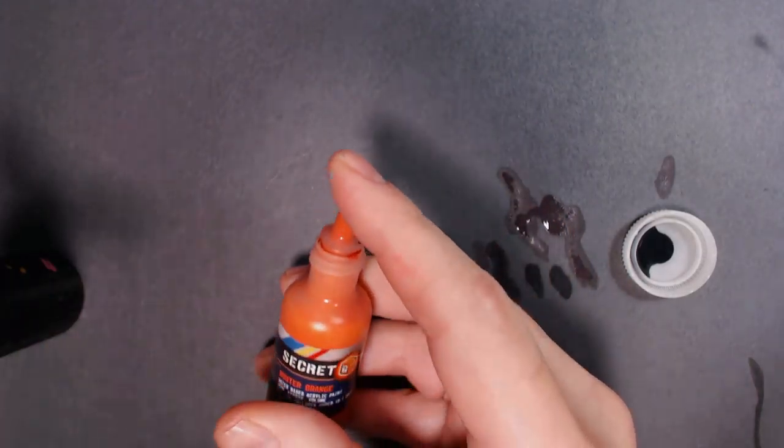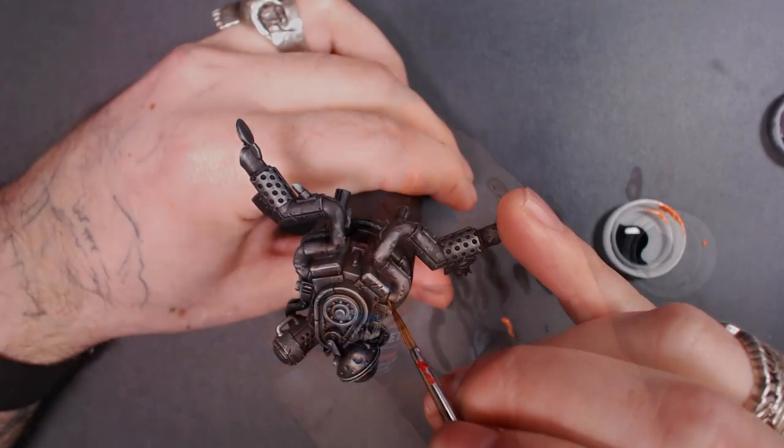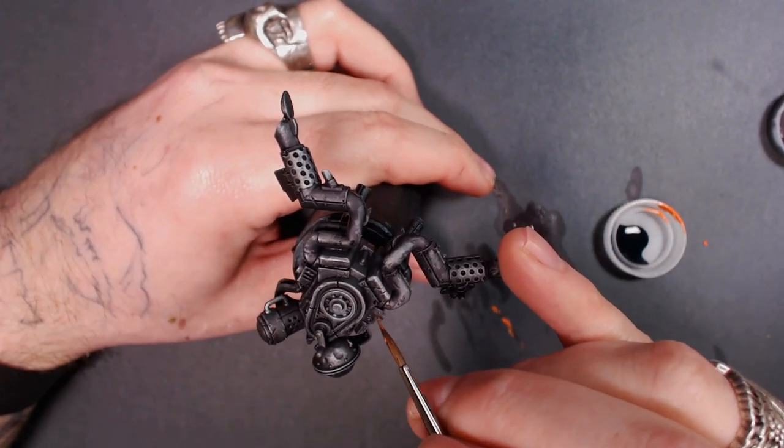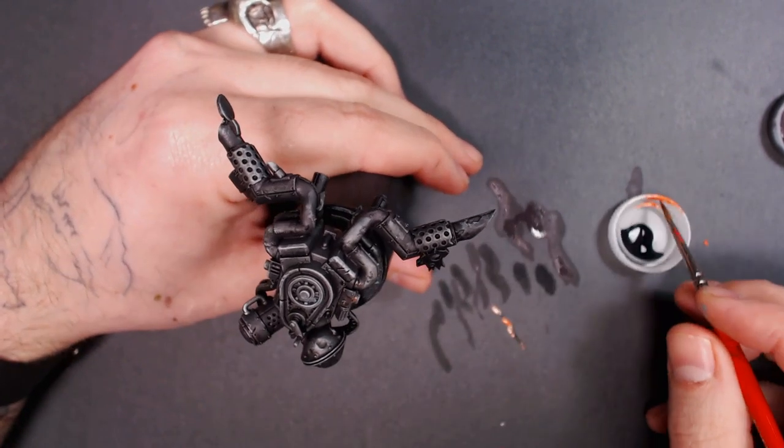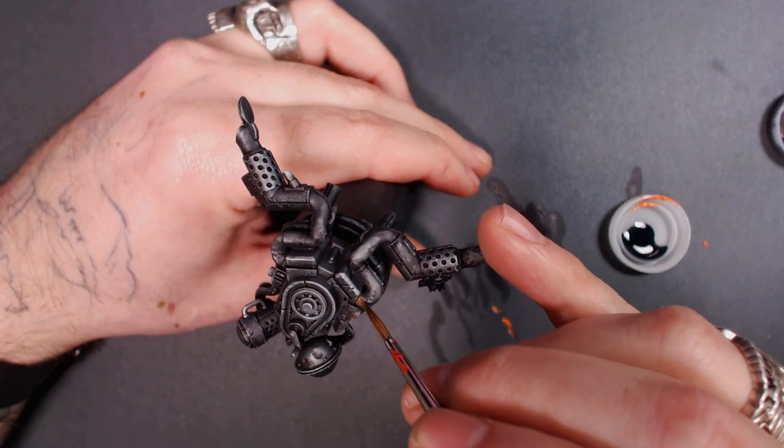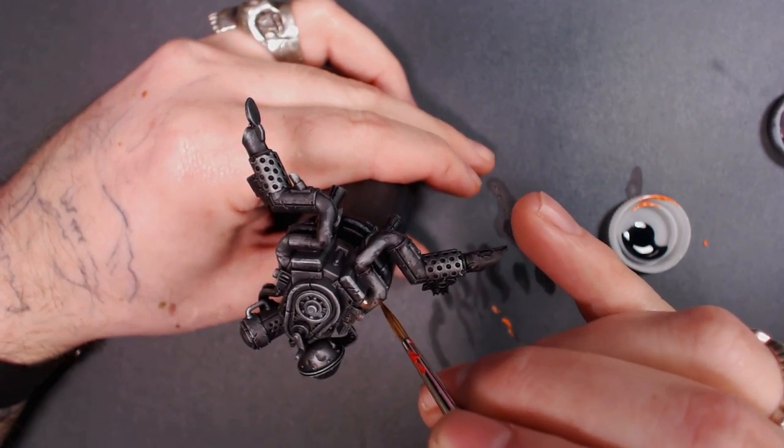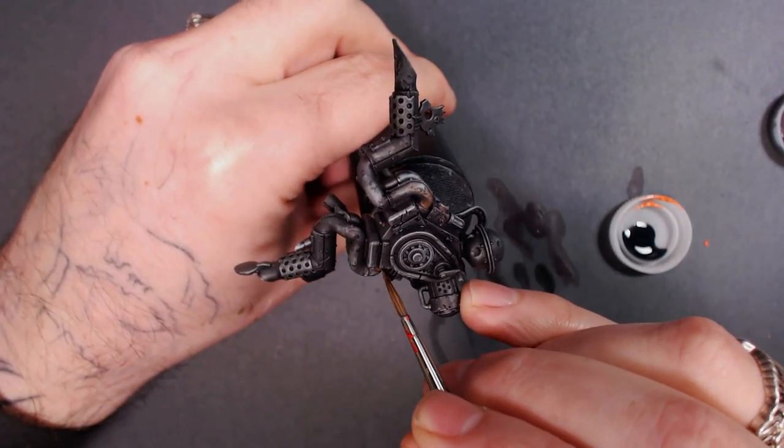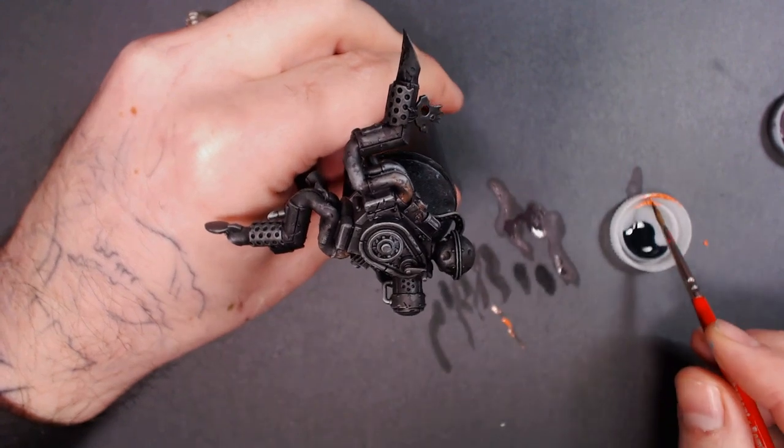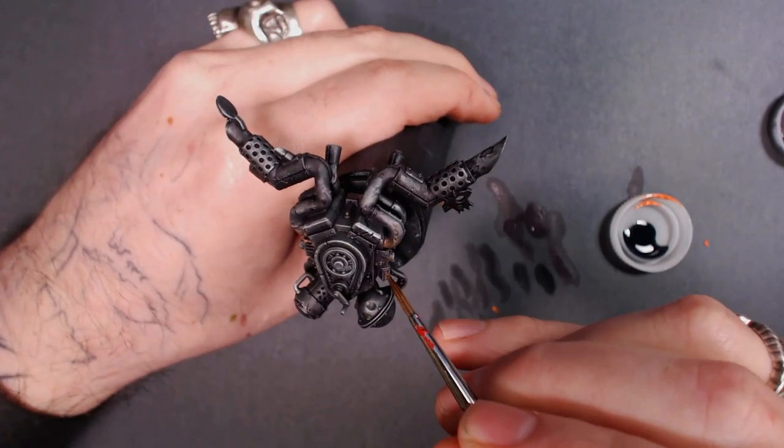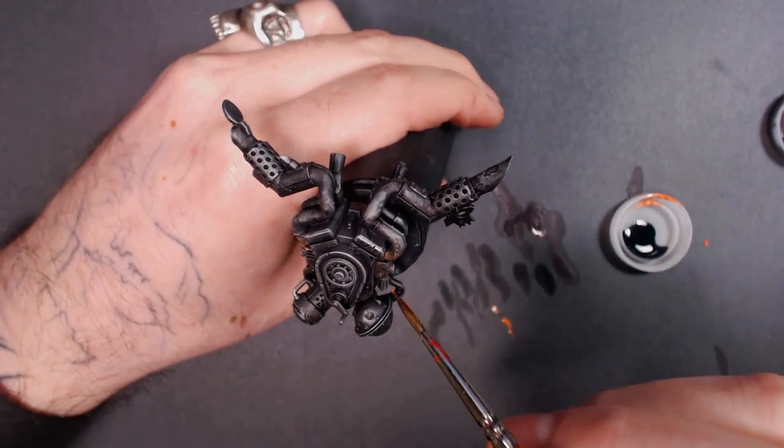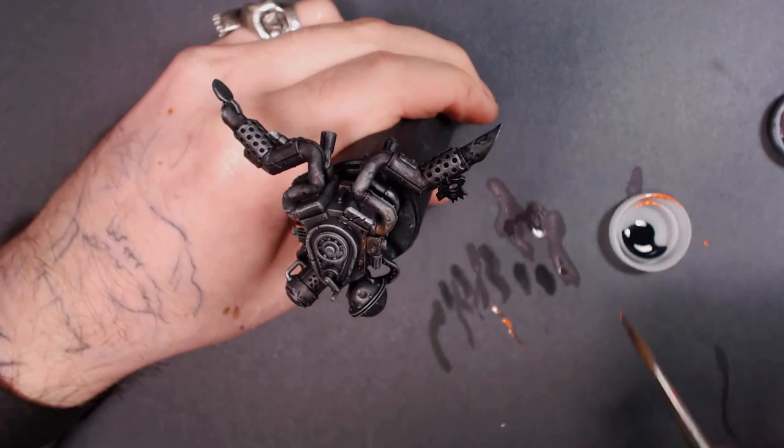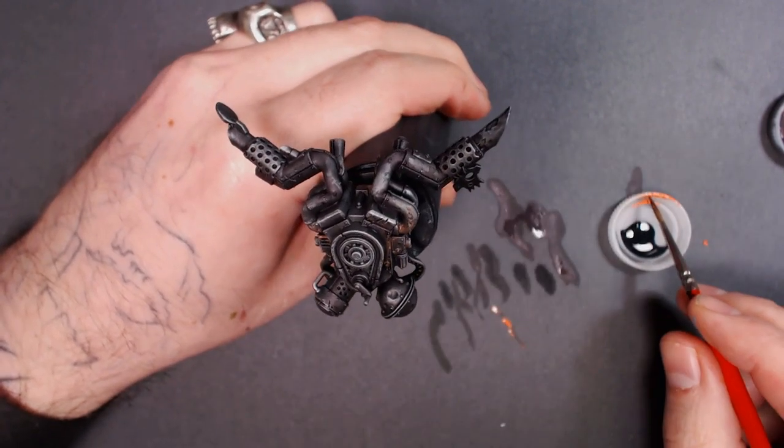While that's sitting there, we're going to quickly grab some Buster Orange from Secret Weapon Miniatures. A lot of what we just laid down is still wet. So I'm going to grab this orange, I'm not even going to thin it down. I'm just going to jam it into the areas that the engine grime and the soft body black are still wet in. We're going to let it mingle with that grime and black. We're going to just kind of feather it out, taper it out. It's going to be kind of aggressive right where the two pieces of metal are connected, and then we're going to kind of taper it out. Since it's wet in there, it's going to swirl together with all those colors, take on some qualities, really give us a nice interesting effect.